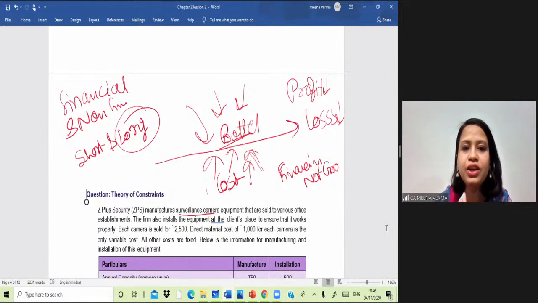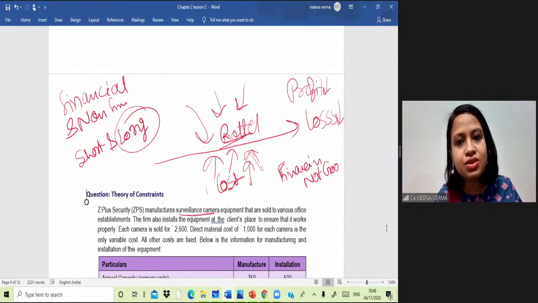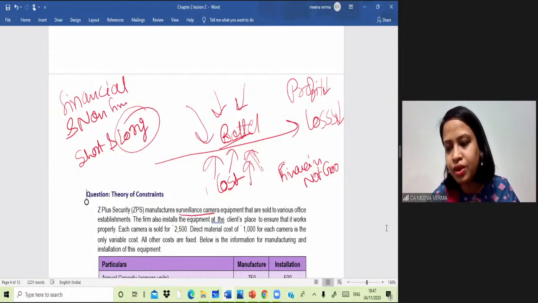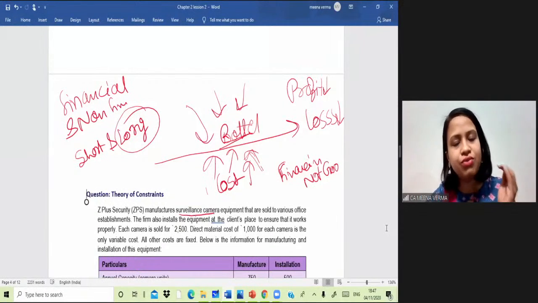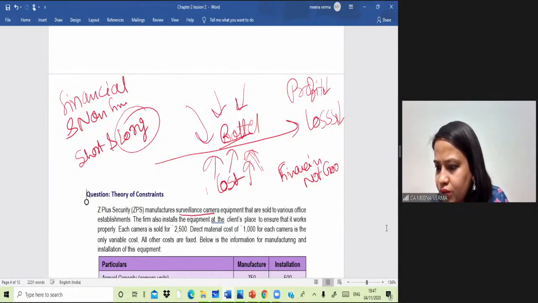There is a question: how can we apply this throughput in the service sector? See, machines are not working there, but yes, labor is working in the service sector, so you can improve the performance of your labor. Okay, wherever the resources are limited and there are chances of improvement, you can apply this concept. Aman asked me a very good question, and you people can also ask me questions. I think I have answered all the queries.